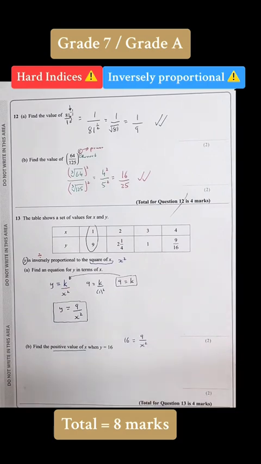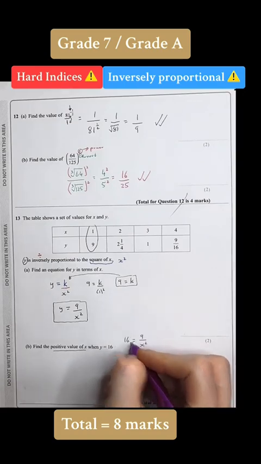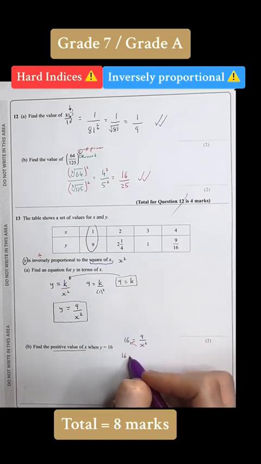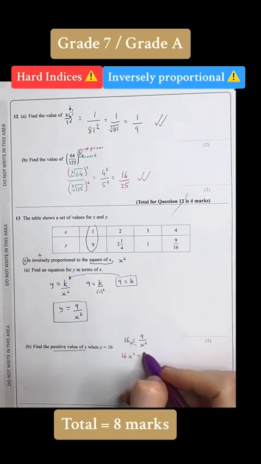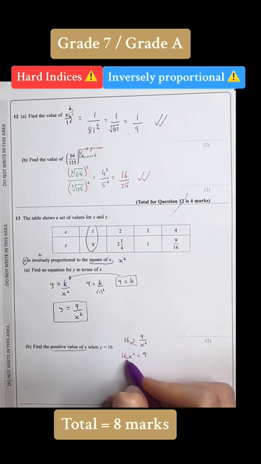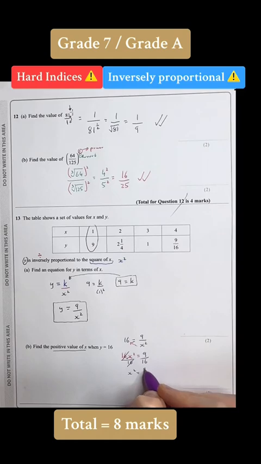As I'm finding the value of x, I know the opposite of divide by x squared is to multiply up the other side by x squared. Hence, I've got 16x squared. And on the right-hand side, I've just got the top, in this case 9. As I want to find the value of x, the opposite of times by 16 is now divide both sides by 16. On the left, 16 over 16 will cancel, leaving us with x squared. And on the right-hand side, I've got 9 over 16.